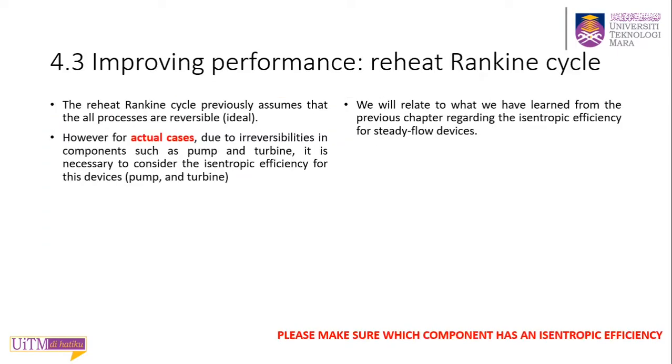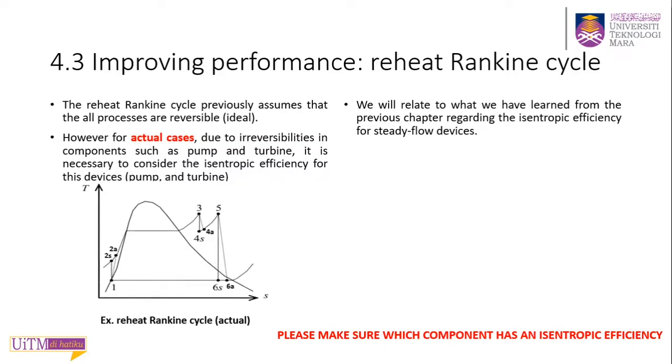In the previous video lesson, we have seen how to analyze the reheat Rankine cycle under ideal conditions. However, for actual cases, due to irreversibilities that happen in pumps and turbines, it is necessary to consider the isentropic efficiency of these devices. An example for a TS diagram under actual conditions is shown in the figure given.